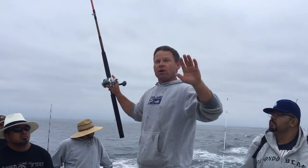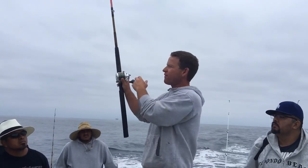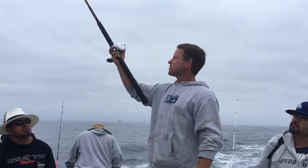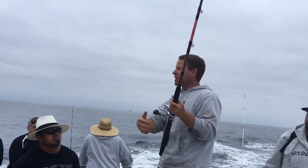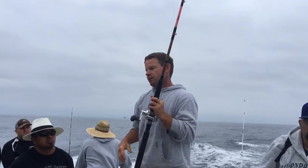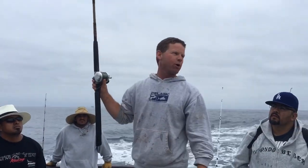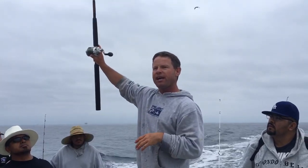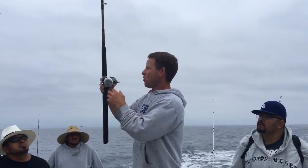Always want to feel something on your line. If your line goes slack, backpedal with your fingers or wind it up. When you get a bite from yellowtail, it's going to be very obvious — you'll feel more line pressure. Count one-one-thousand, two-one-thousand, then push the rod up vertical and set the hook. Once engaged with a bigger fish, it's going to start pulling line off your spool. Do not put your thumb back on the spool.